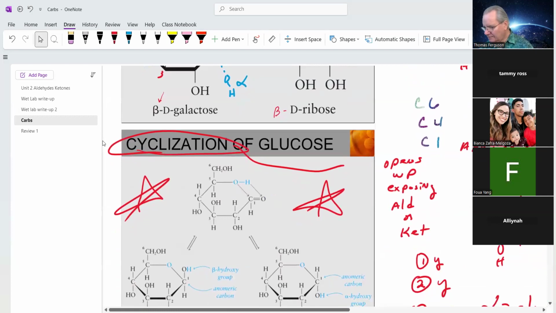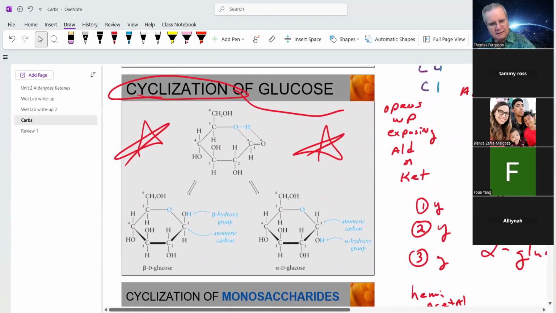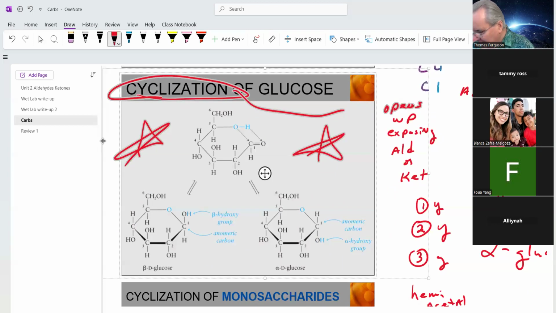Now, this is a big deal, cyclization of glucose and fructose and galactose, actually. This is kind of wildly complex. Okay, so let's look at, now because the OH group here is going up, it's a beta glucose. Now you're going to have to learn how to draw these. You don't have to include the hydrogens, but you do have to include the OH groups.